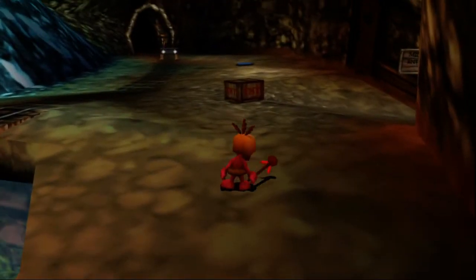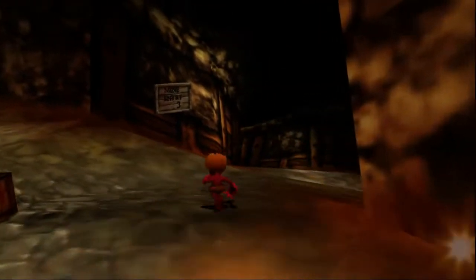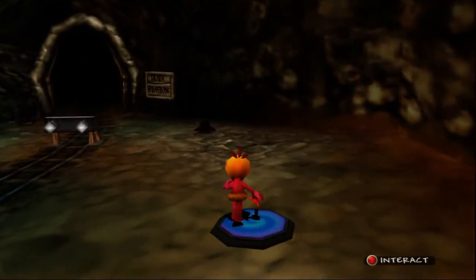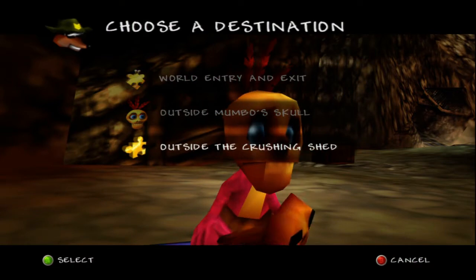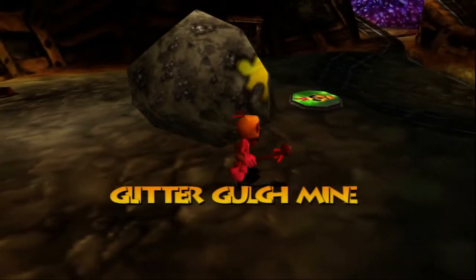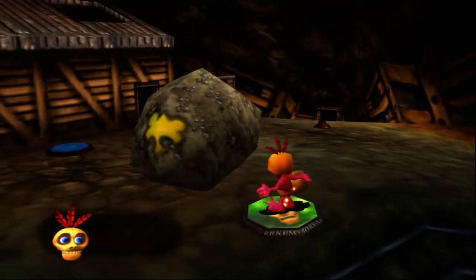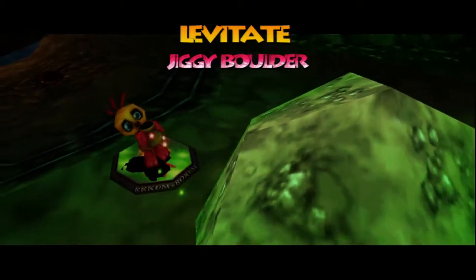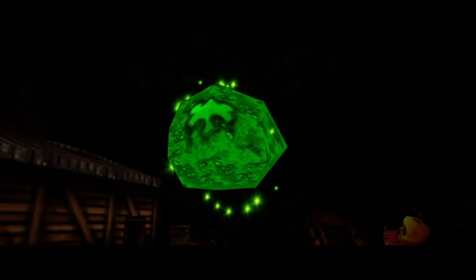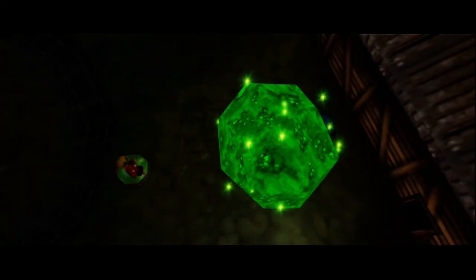Okay, did I already activate that one over there? I think I did, actually. I did. There we go, that helps. It's outside the crushing shed. And now let's see what this does. I think this is gonna move this rock for us. Looks like it's gonna crush the shed. It's gonna crush the crushing shed.